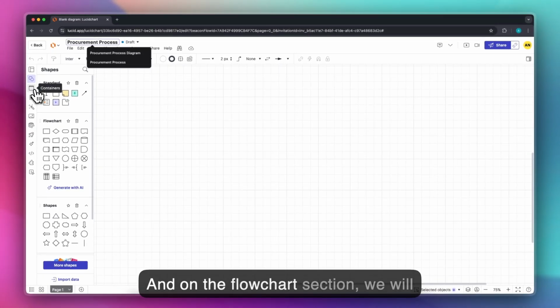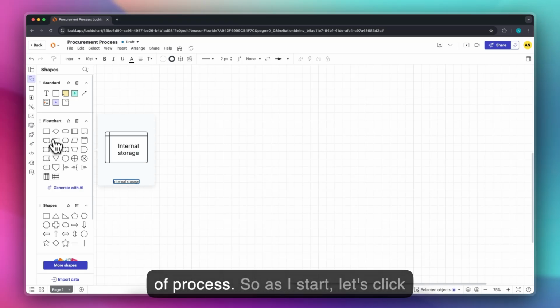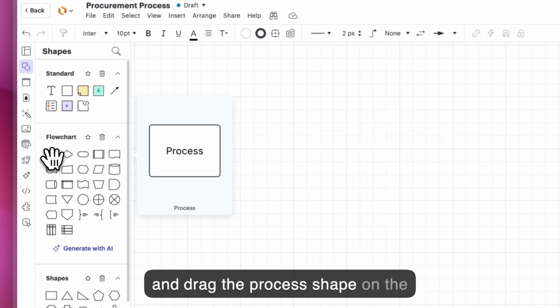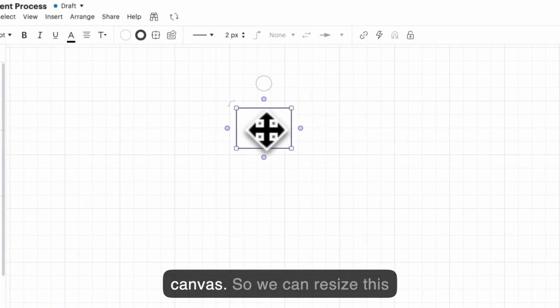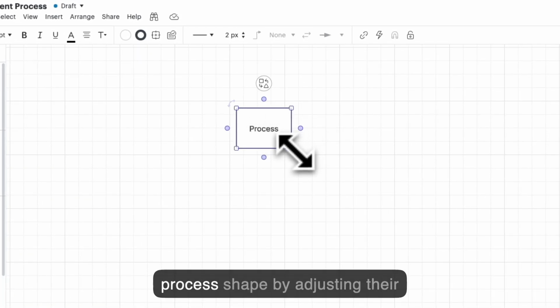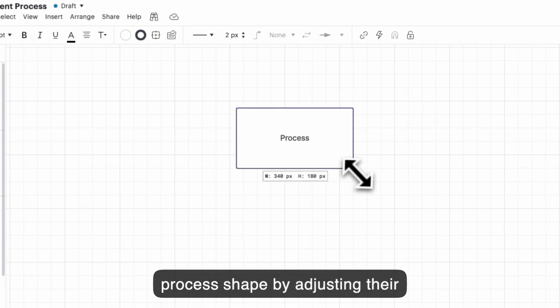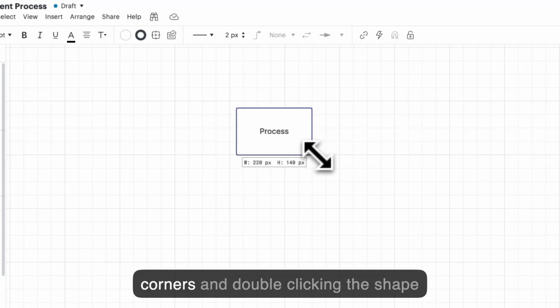On the flowchart section, we will have the shapes menu for every kind of process. As I start, let's click and drag the process shape onto the canvas. We can resize this process shape by adjusting its corners and double clicking the shape to edit its text.